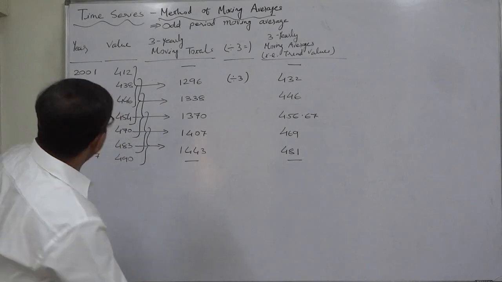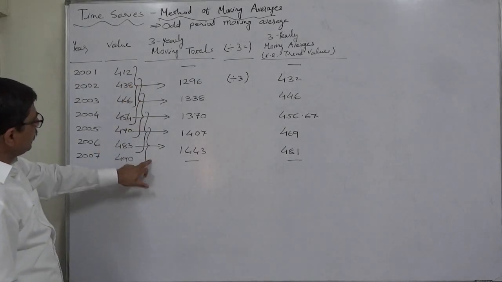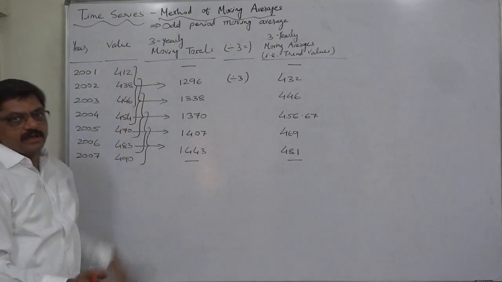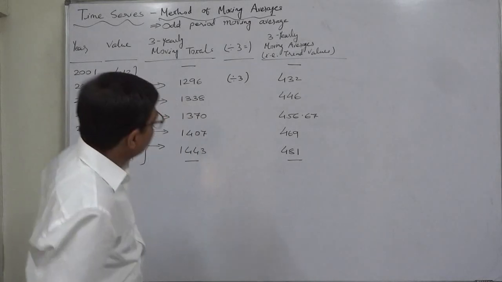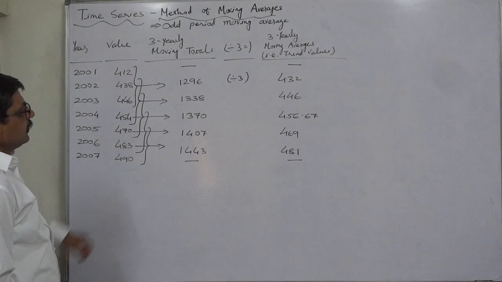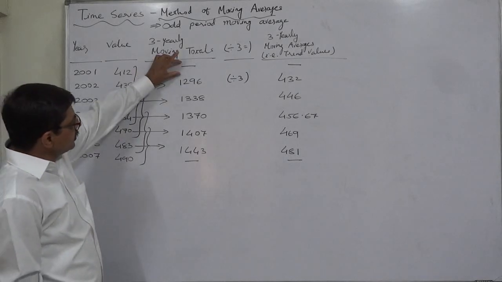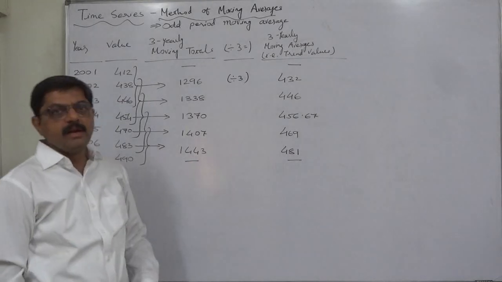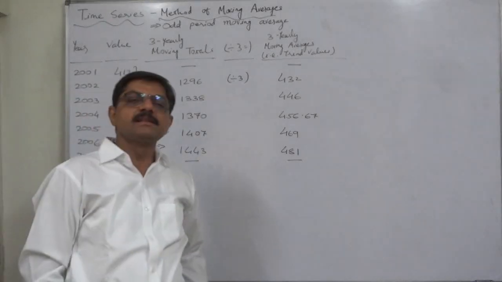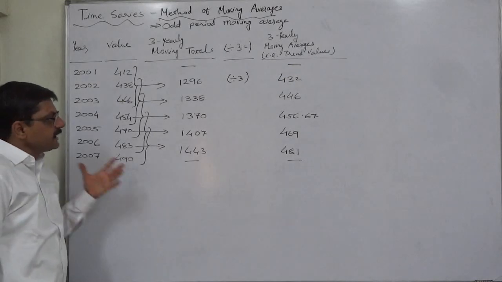Against the last year nothing will be written because it is not possible to have first year and last year in the middle of the block of three years. So in case of moving averages, rather method of moving averages, some few years in the beginning and some few years at the end of the data will not have the totals as well as averages. So this is a very simple and easy method of moving averages.